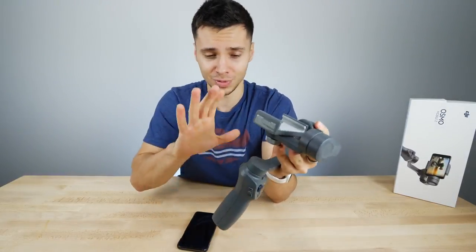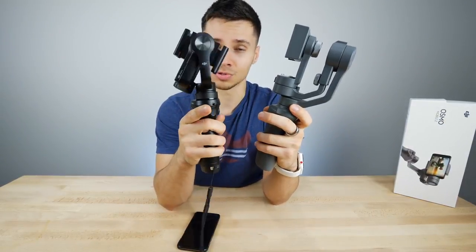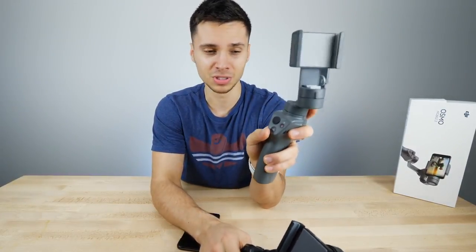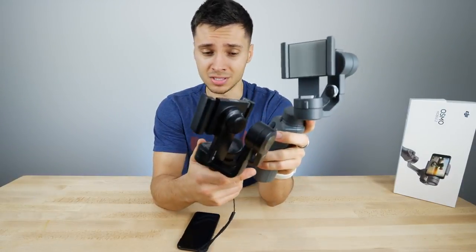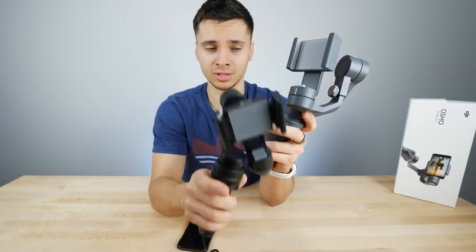Man, there's a lot design-wise that I don't like. I definitely don't like that they got rid of the trigger on the back. That was really quick for double tapping and stabilizing. Now that function has been replaced by double tapping this button here, but half the time, I don't even know if this thing is on. It's very confusing. Definitely the orientation of the buttons I don't like as much. I just wish that they kept the trigger in the back here. I really like that one.